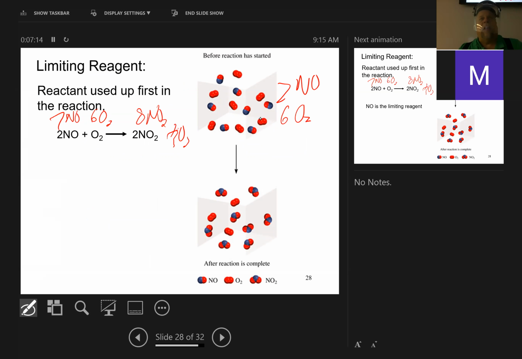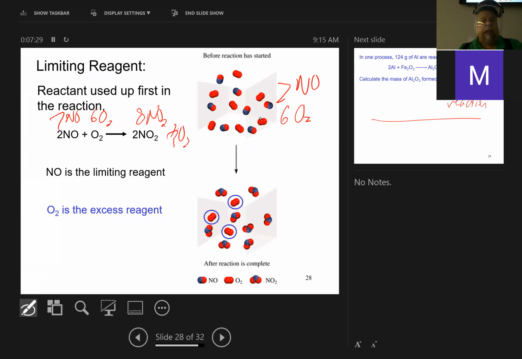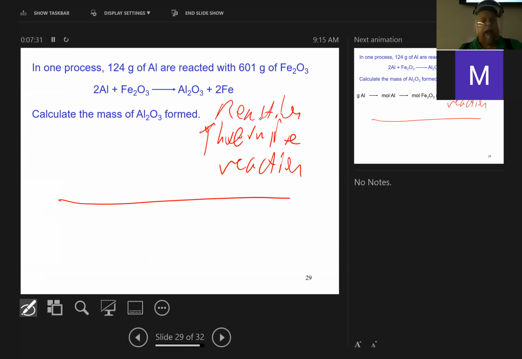And essentially, that's the hot dog and bun example I used before. It's very good to keep it in your mind, keep it very simple. Because once you keep it very simple, you can do almost any problem related to these, and essentially you have that. Now, in one process, I believe I sent you the reactions of the thermite reaction. It's really cool to watch.